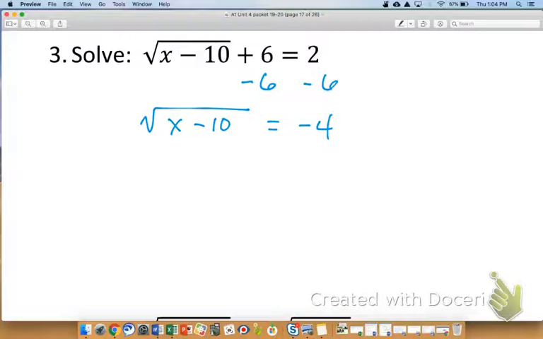I'll give you guys a moment to think it through. Go back and check your work. This would be a good time to go back and double check your work and decide: did we make a mistake, or did we make no mistakes and maybe this answer just doesn't work? Remember I told you that's possible. It's possible to do everything right and just have the solution not even work. So double check your work and see which case you think it is. Work together. You guys are doing a great job.